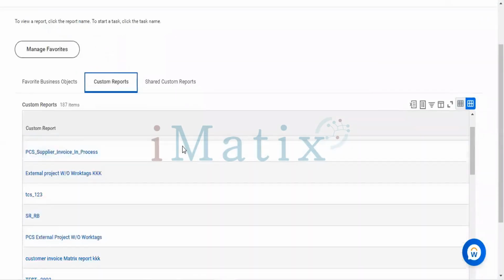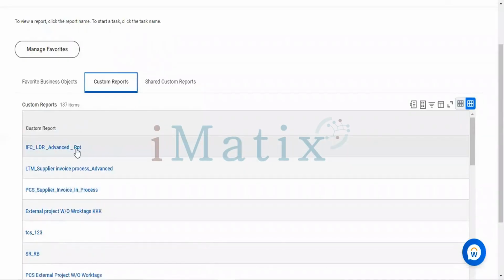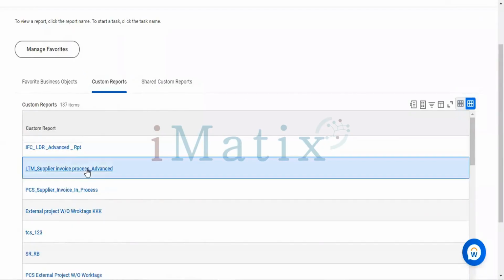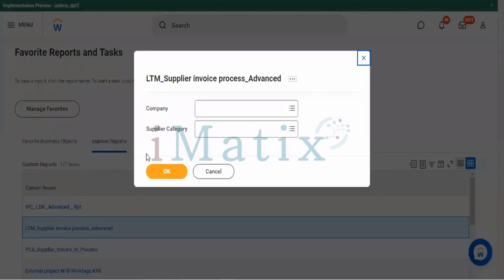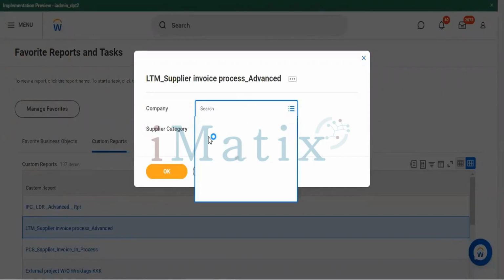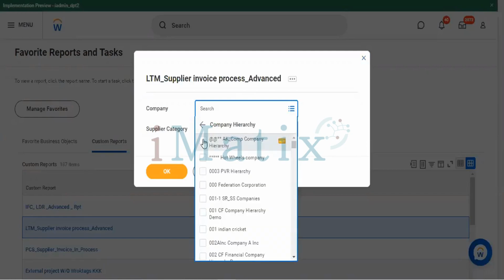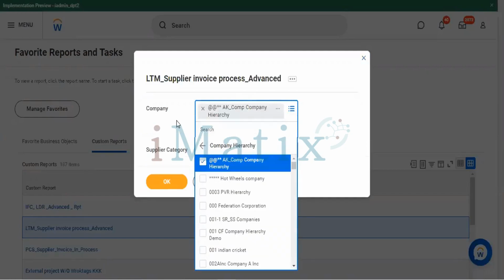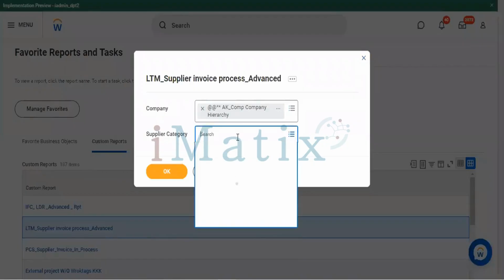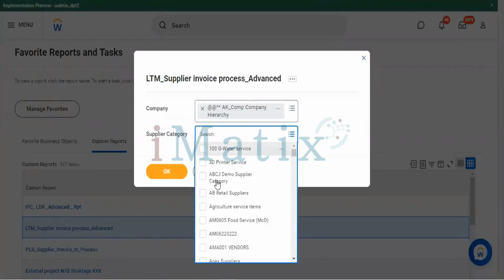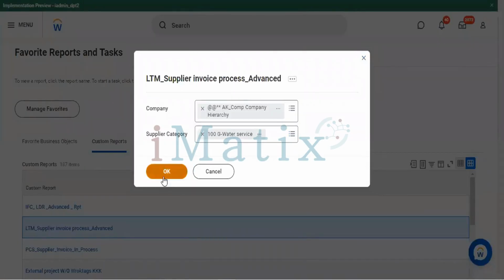If you want to export any of the files, select the more option and tap here on whichever option you would like to download. Select those options. Company hierarchies. You can slowly understand what is meant by company hierarchies, what is meant by category, and all those related things.